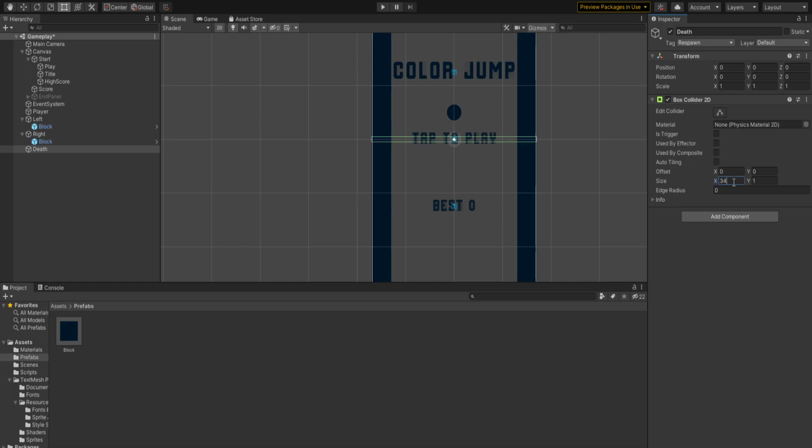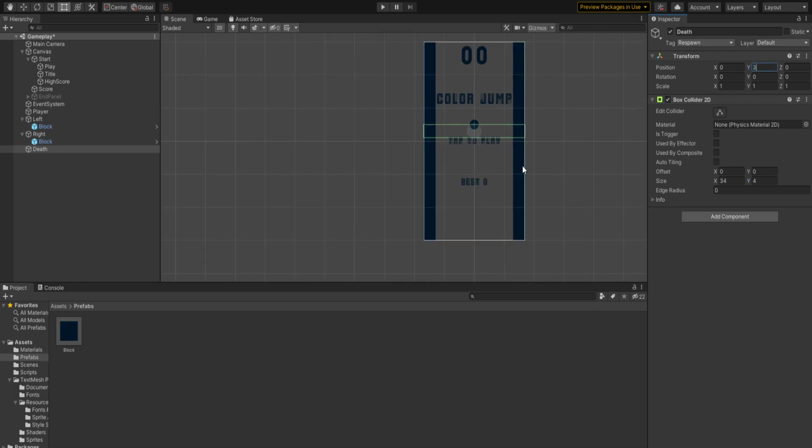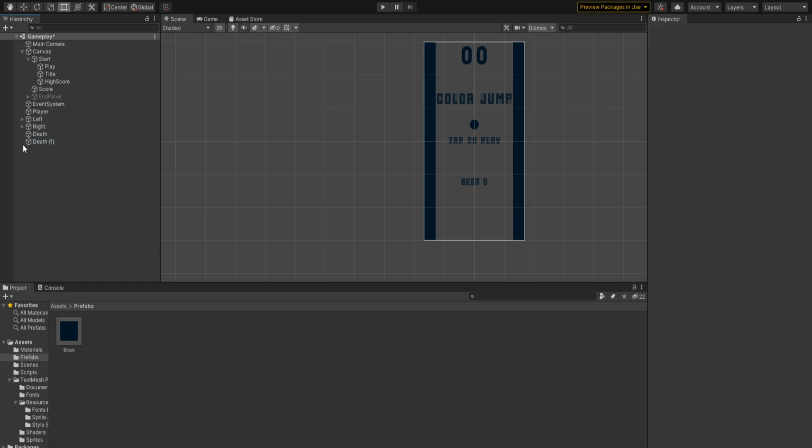It's going to have an X scale of 34 and a Y scale of 4, and let's position it towards the upper area, so it should look good to us. And if we duplicate it again and position it at -31, we should have our two death area blocks.